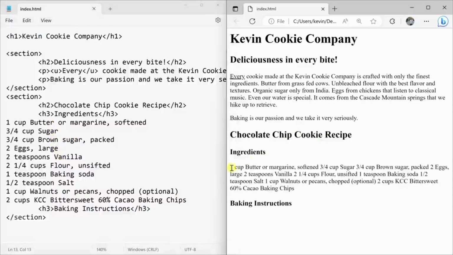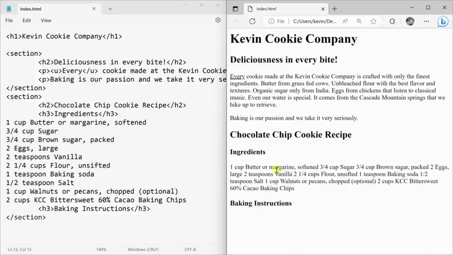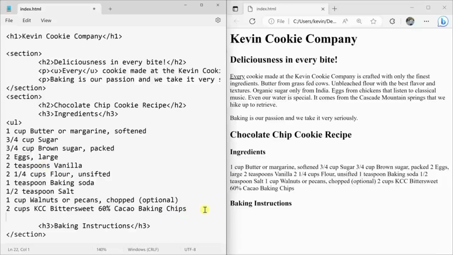And right now, it's just one long list of all these ingredients, but I would like to show them in a bulleted list. So to include a bulleted or unordered list, we're going to use another element. Here, I'm going to open it, and we're going to enter UL, and this stands for unordered list. Now, just like we've been doing all along, we also need to close it out. Here at the very bottom, I'll enter in the closing tag and type in UL, and that closes it out.